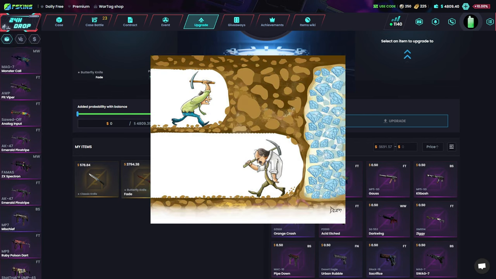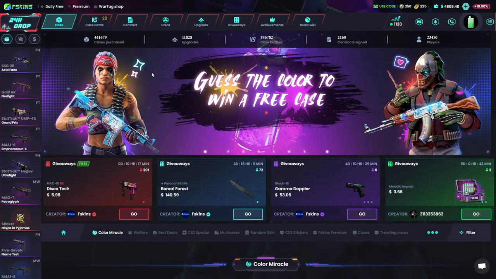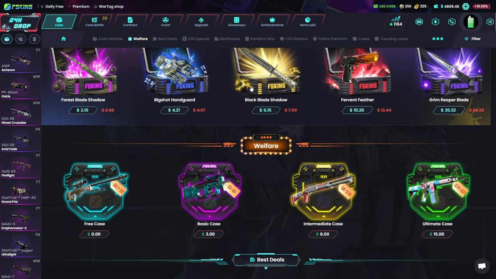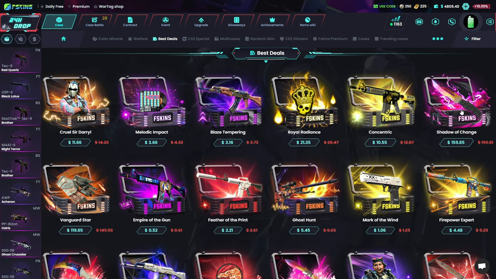Okay, can we maybe gamble it? Can we maybe upgrade it? No, I'm just kidding, I wouldn't dare. Okay, I'm in a happy mood. I think I'm going to open some cases, maybe for the end of the video. Maybe I'll hit something nice. We're gonna see. Okay, Shadow Change.